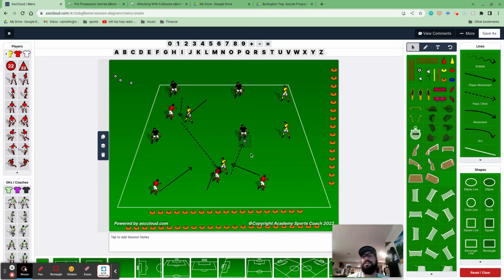So we're not just teaching the curriculum of receiving on the half turn, playing the feed, directional first touch, finding the passing lanes, things like that. We're also using that within a game frame, and we're looking for those transition moments. If things don't go right, how can we quickly react to that turnover and win this ball back? So now we're going to get rid of the neutral team.